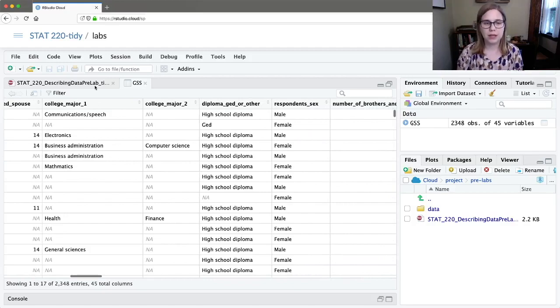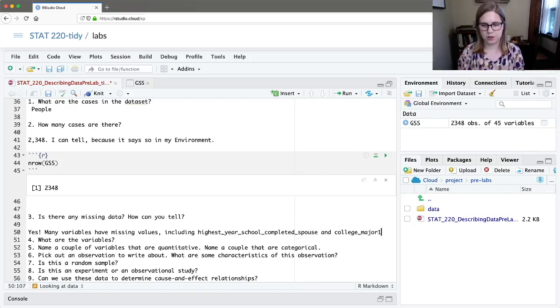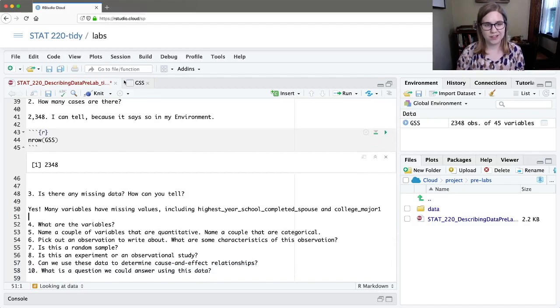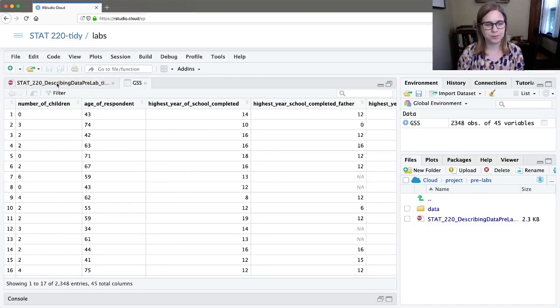So yeah, we've got plenty of missing data, and I can see that because it says NA in my data preview. So yes, many variables have missing values, including highest year school completed spouse and college major 1. And how can I tell? Well, I can tell because I was scrolling around and I saw those NAs.